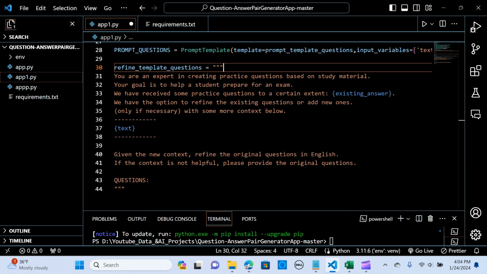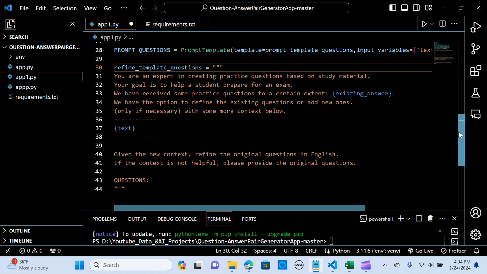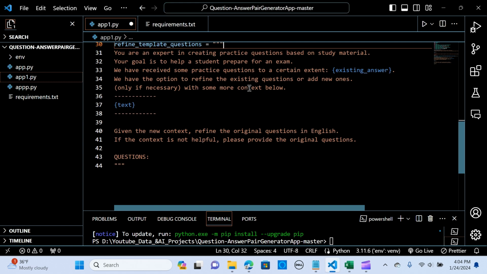So it's saying that you are an expert in creating practice questions based on the study material. Your goal is to help a student prepare for an exam. We have received some practice questions to a certain extent. So these are going to be the answers that it's already generating, the existing answers.